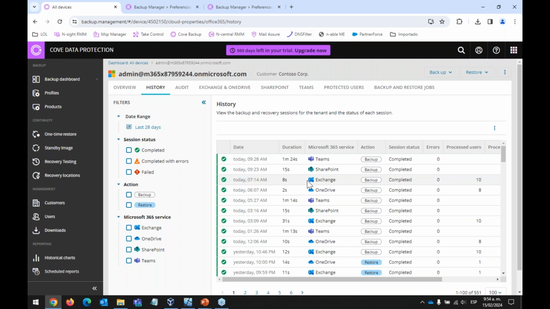Like I mentioned in the slides, we can have Exchange and Teams backups up to 6 times a day, and with OneDrive and SharePoint, up to 4 restore points a day. That is very important. And that's what I wanted to show in the demo.